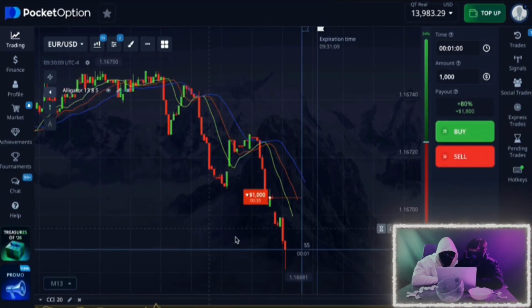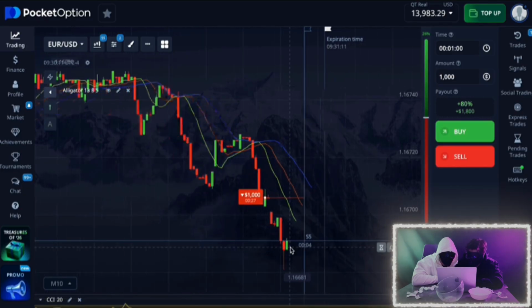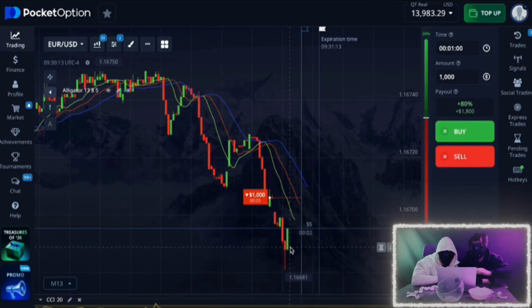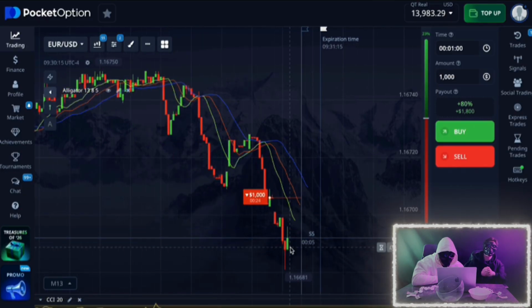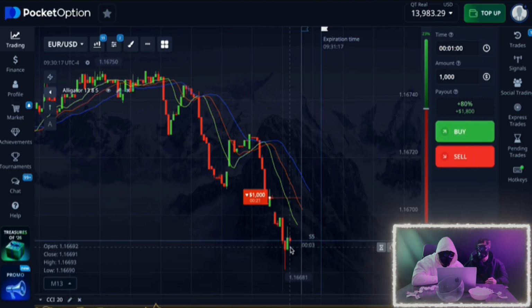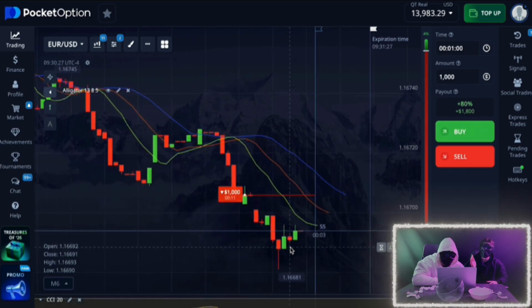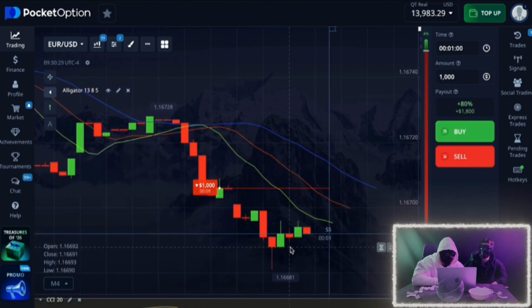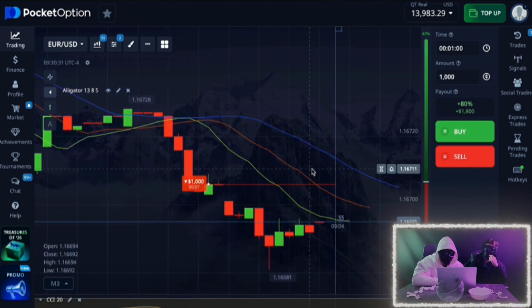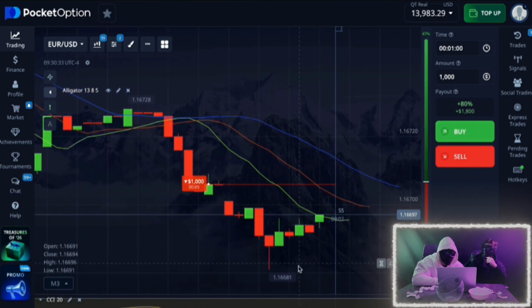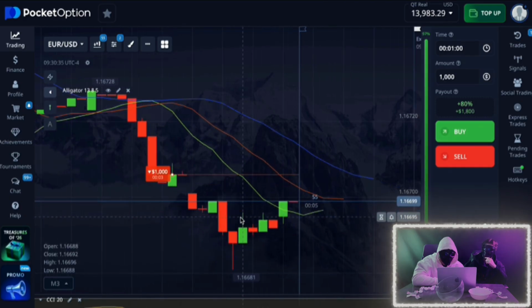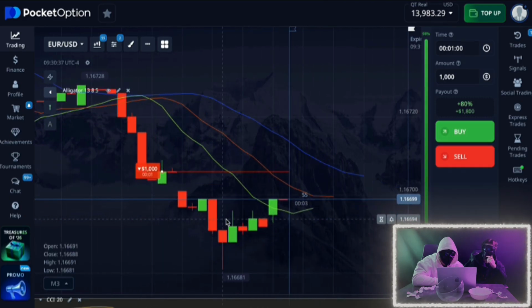Only 30 seconds left. We're holding our positions in the market, and this trade will definitely close in profit for us. I'm sure of it. I've already earned and lost a lot, so I've developed a good eye for this. I understand all of this now. Okay guys, only 10 seconds left. The chart is starting to go up a little bit, but I'm quite sure that we'll manage to get our money back eventually.